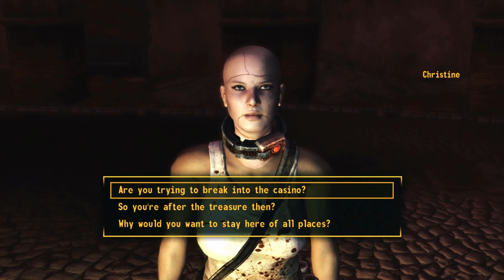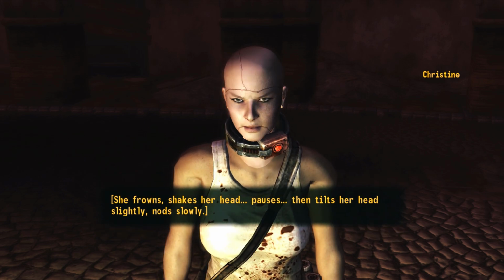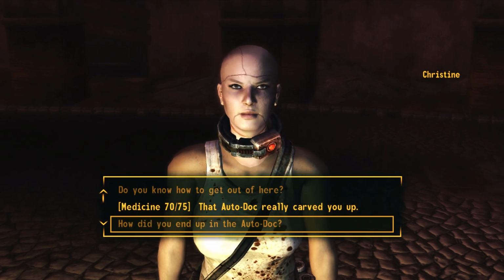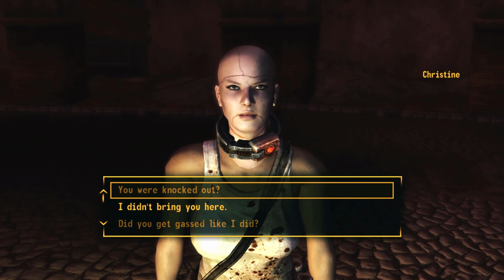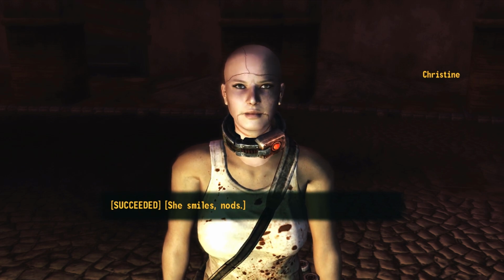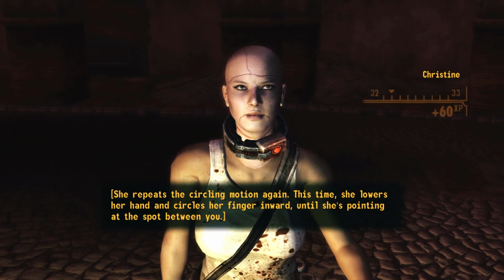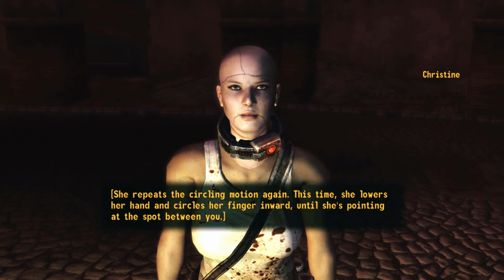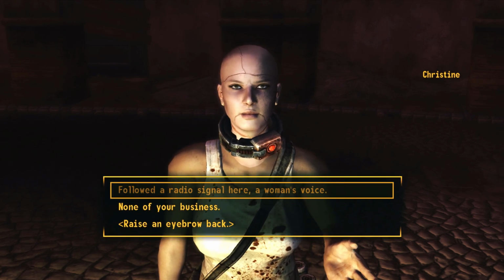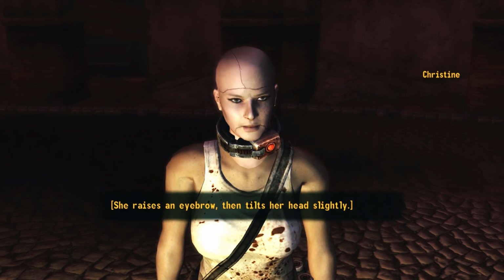Are you trying to break into the casino? So you're after the treasure then? She shakes her head, pauses, then tilts her head. She nods slowly. Alright. I can't do that one yet. Perception 6, do you want to know how I got here? She smiles and nods. She repeats the circle motion again, and this time she slowly raises her hand until she points at us, then the ground between you, and she raises an eyebrow. Follow the radio signal. Okay. I was curious where it led. I have other questions.